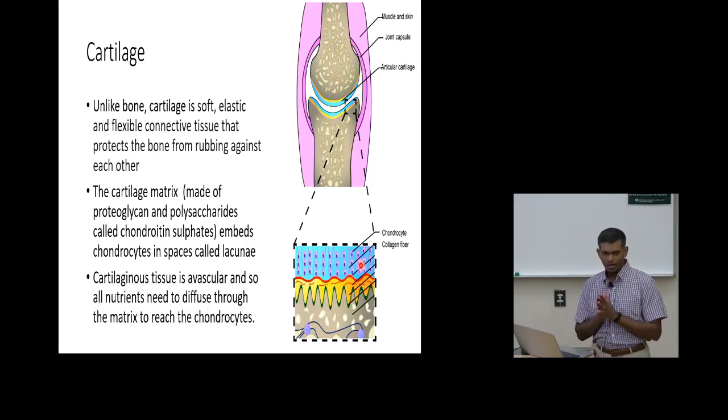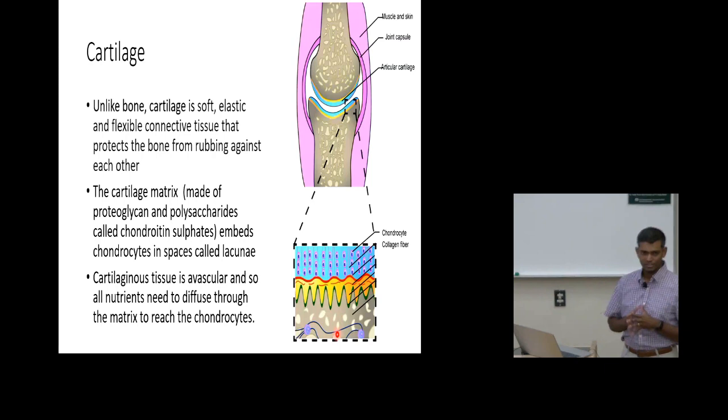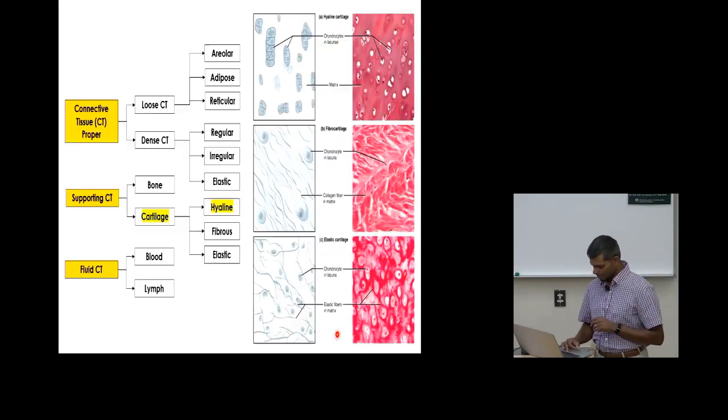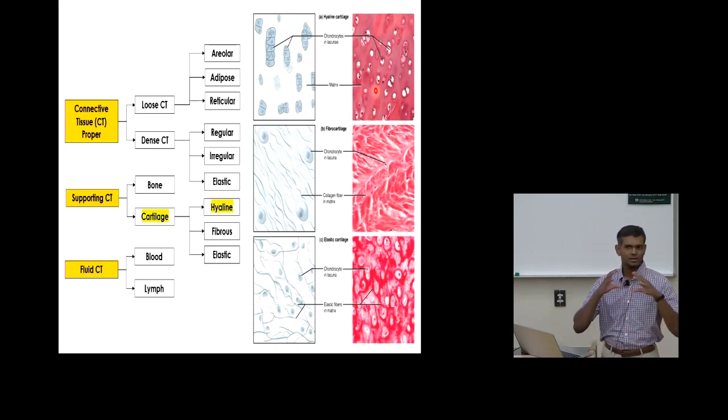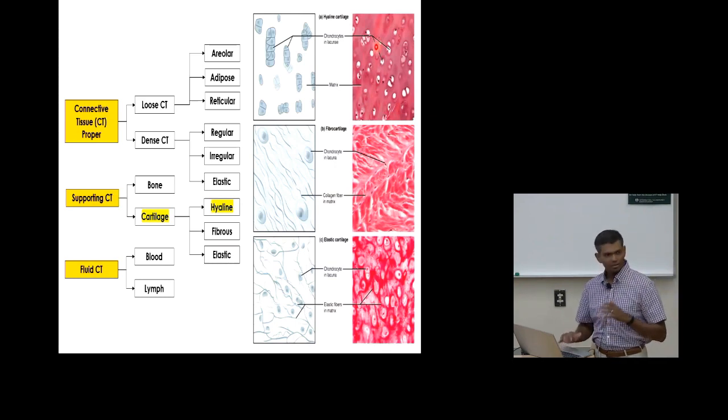So we have these chondrocytes which are quite far from the blood vessels because this cartilage tissue is avascular. So any sort of damage or injury takes quite a while to heal. When you think about the three types of cartilage, in all three you will notice that there are these chondrocytes in lacunae, but the main difference comes in the type of matrix surrounding these chondrocytes, and I want to highlight what those differences in the matrix are.